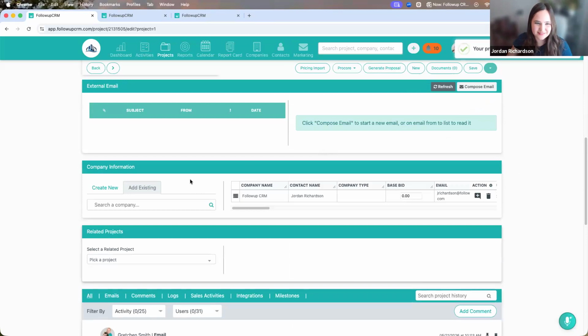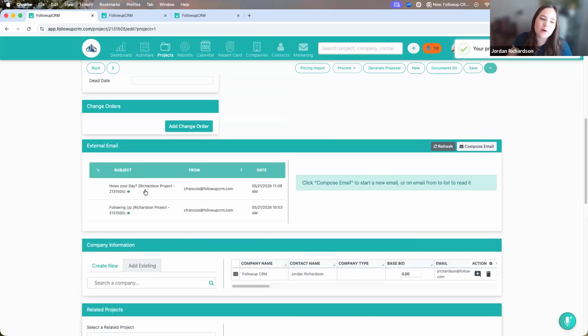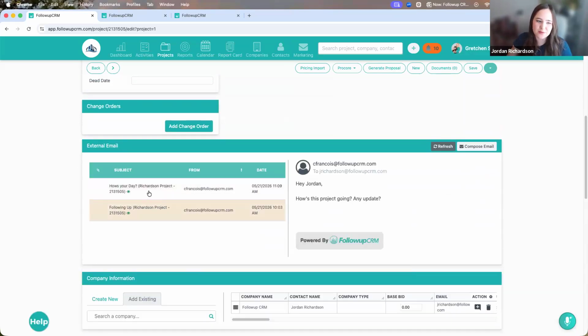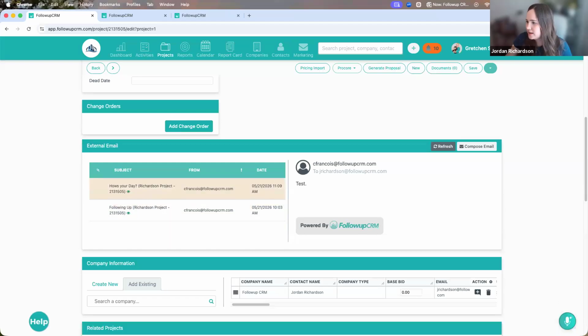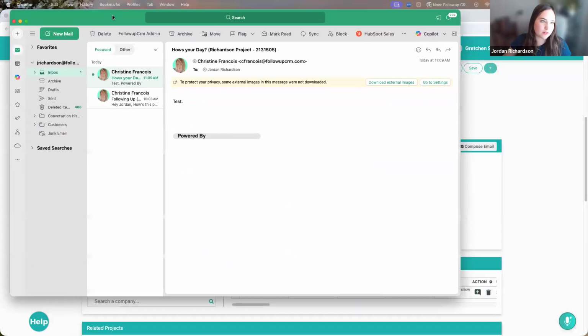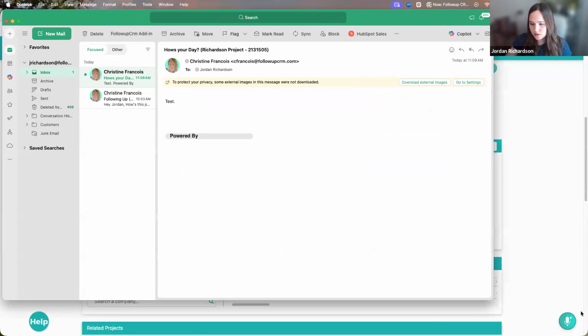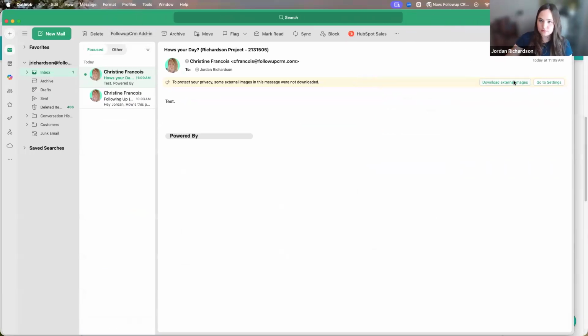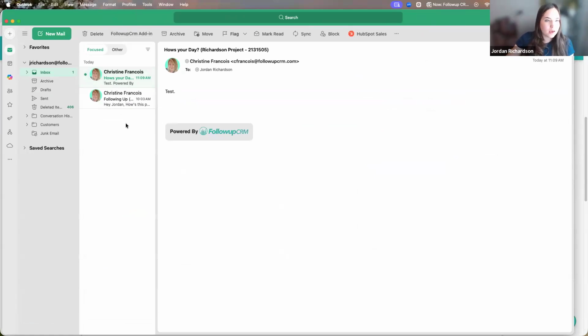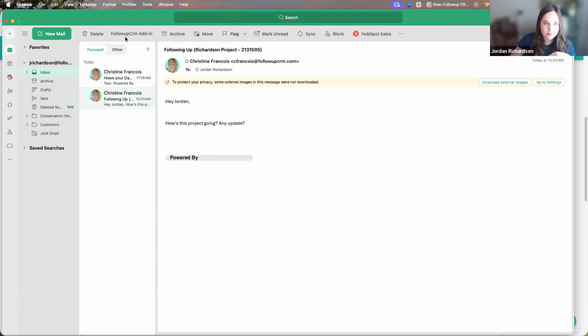Okay, perfect. So I can see both of those emails that have been sent out from follow-up right there. And then I have this Outlook add-in. So I can open my Outlook right here. There we go. And what I can do is go into a project or an email, and I have this Follow-up CRM add-in. What we can do too, Courtney, if you want to find the little link to how to download this and put that in the chat, that would be awesome too.